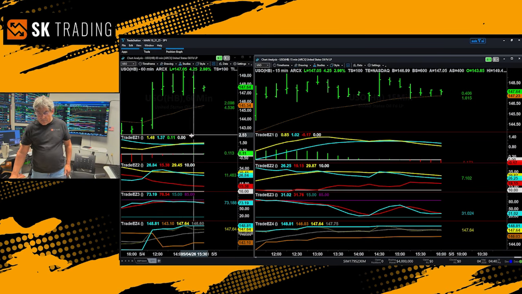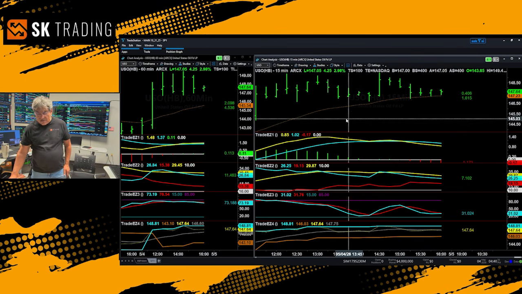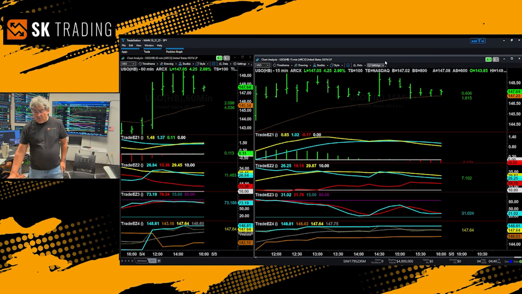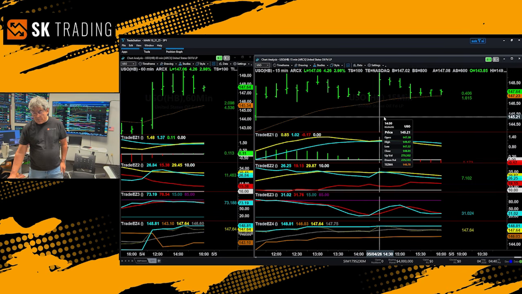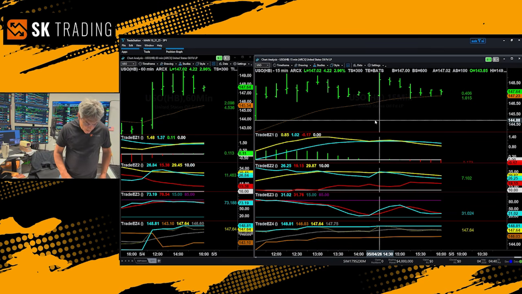We waited for a pullback on the 15-minute time frame, and we got it right here. And then at 2:15, we got the buy because now the 60-minute reversed to buy and it correlated with its 30 and 15-minute time frame, and then you wait for the oversold condition, and you can see here 146.74. Boom, oil ran $1.80, USOs ran $1.80. So a really great pattern there as well.